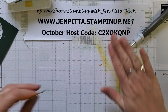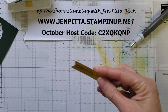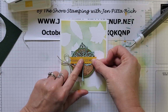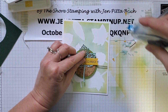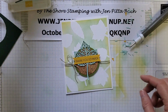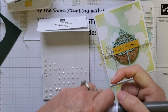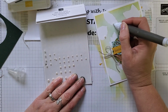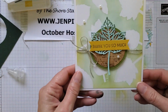There we go. Okay, and then I'm just going to use my regular adhesive in the middle, and we will layer that right here. Can always use thank you cards, so I will do a little bit of adhesive right there to help that stay put. There we go. And then our last step is just add some pearls. So I'm going to take the other end of my Take Your Pick tool, and I'm going to grab a couple of these, and we'll put those on our card, and there you have it, the finished version.